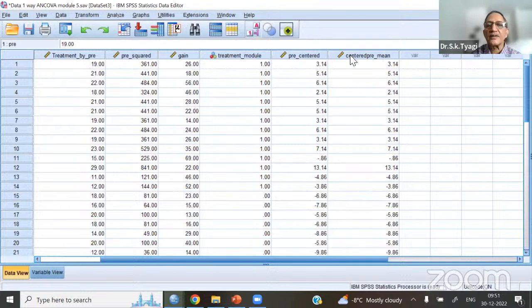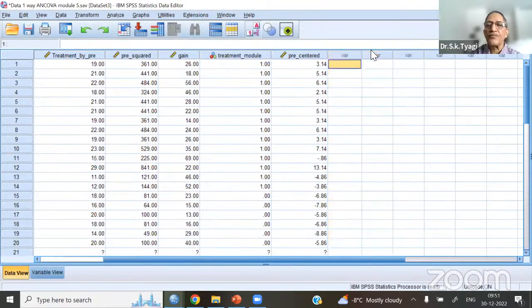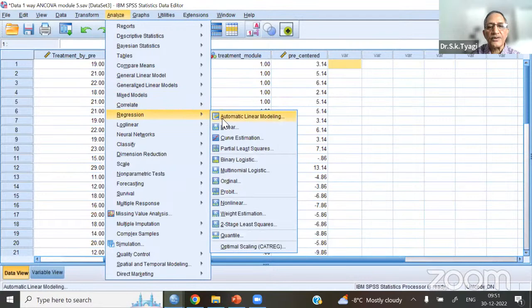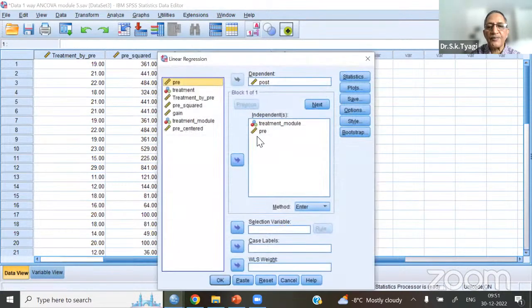Earlier I had this pre-centered, the same thing, so I'm deleting it. I showed how to do it. Now you regress: analyze, regression, and you do the same thing, but instead of taking pre, you take pre-centered.